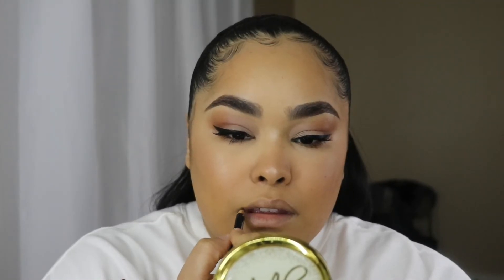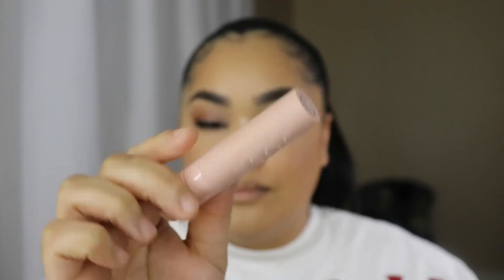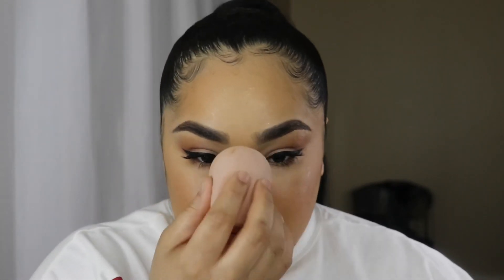This is my favorite lip liner — a NYX lip liner in the shade Cappuccino. I'm lining my lips and then applying a terracotta brick-red shade from Dose of Colors. I'll link it if I can find it. Then I'm setting my face with the ELF Stay All Night spray — it's not a current fave, I just prefer a more hydrating setting spray. I accidentally sprayed my face, so I'm using my beauty blender to blot off any wet marks and dry it down.